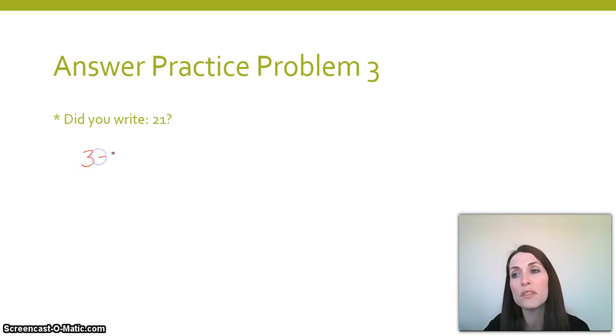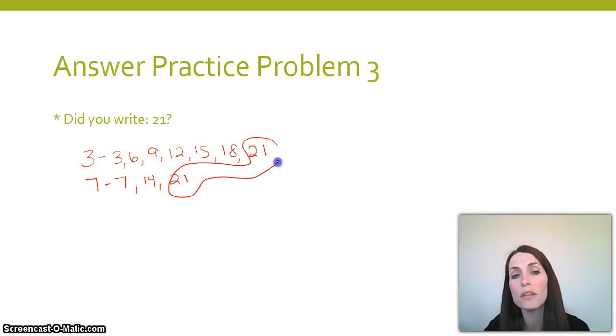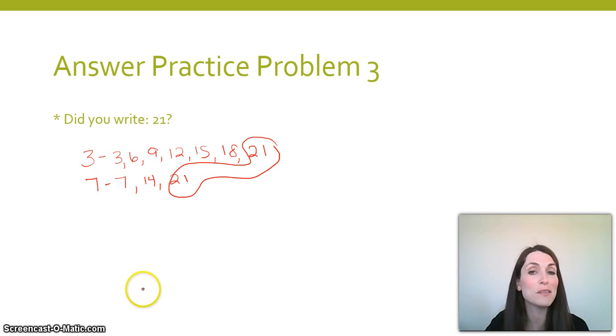If I'm going to list the multiples, that would be 3, 6, 9, 12, 15, 18, 21, and I could go on and on, but I don't need to. 7 times 1 is 7, 7 times 2 is 14, 7 times 3 is 21, and we have found the least common multiple. You could have used the make a cake strategy for that one too.